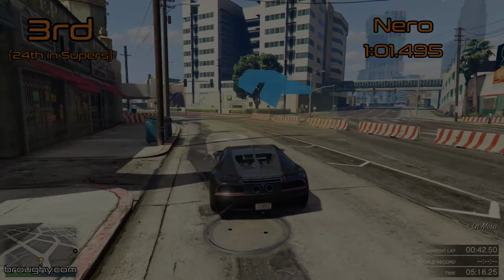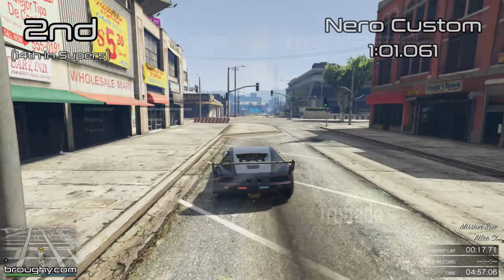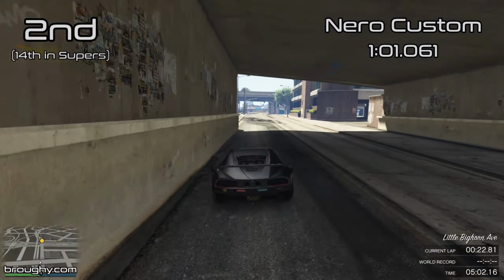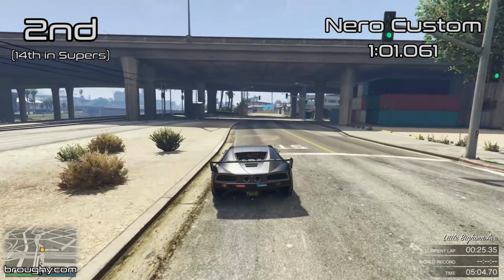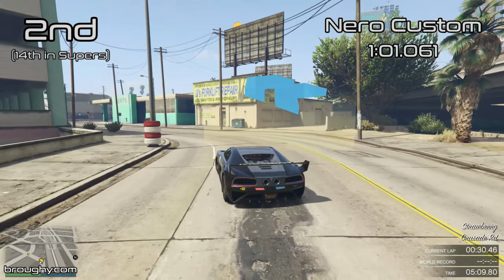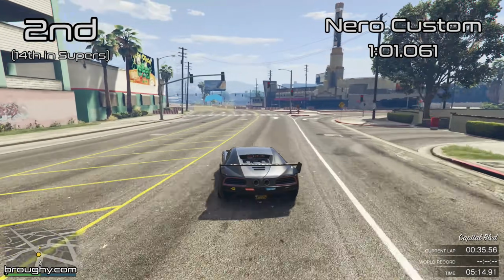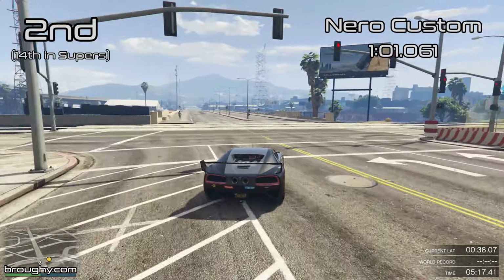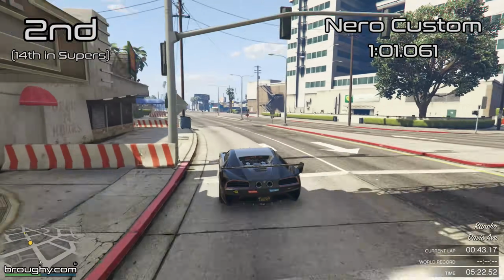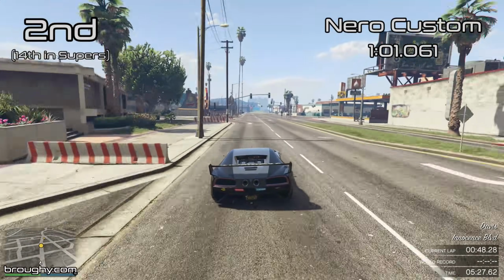Even when they introduced the Nero and the Nero Custom, which is in second place for lap time, those were definitely on the higher end of top speed as well. They just had a bit more grip about them so could get better lap times, and obviously a 1:1 for the Nero Custom is a very, very respectable lap time even now for supercars. But yeah, in those early days of Truffade with the Z-Type and the Adder, they did suffer in terms of cornering ability, and the Adder, especially without a spoiler, really suffered in the supercars class for racers. Even though it had a great top speed, it couldn't really compete in races.